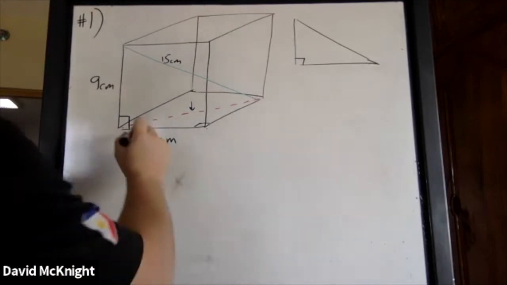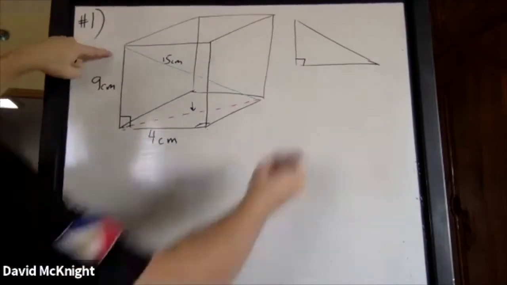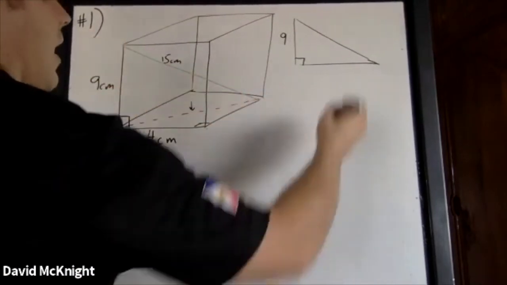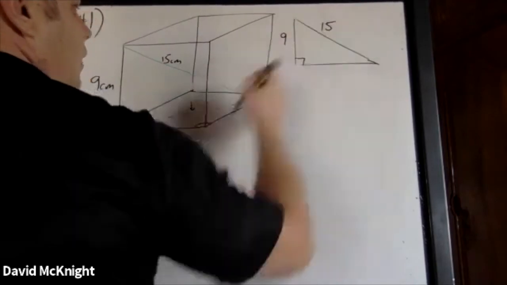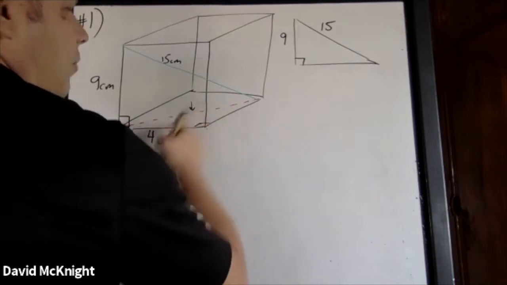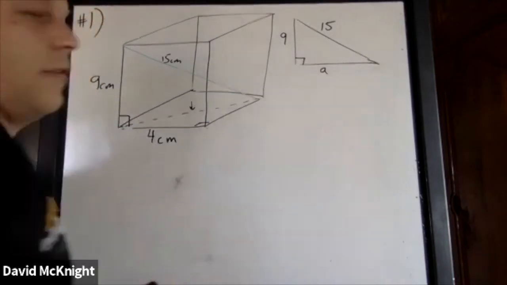this is a right triangle here. So what we have here is this right triangle has a height of 9, and then the hypotenuse, the diagonal, is 15. And we're going to find this other diagonal in order to help us with that other triangle. So this is what we're missing here. I'll call this A, okay?